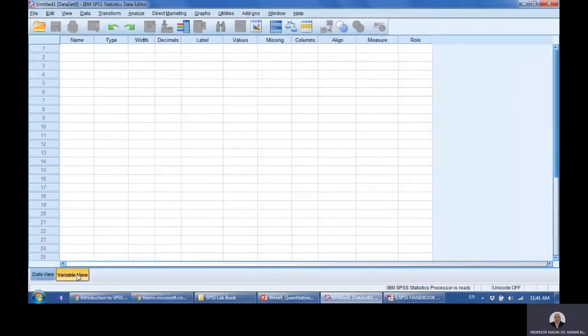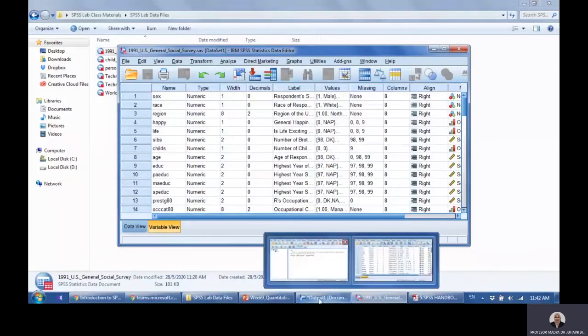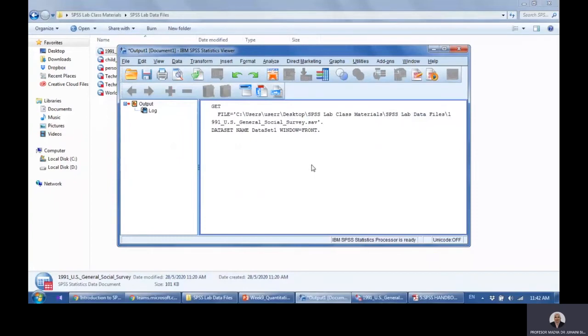So the next one is, let's have a look at an example of a data file so that you can look at what are the data that you can record in SPSS. So please, in your SPSS book, turn to page 2 and read the instruction of the practice activity. So we are at practice activity, and I would like you to open the 1991 US General Social Survey.sav data. So you can go here, okay, file open, or you can also use your folders, this one, click, and the output box will also open. So this is your output file, okay, it's still empty because you have not done any analysis yet.